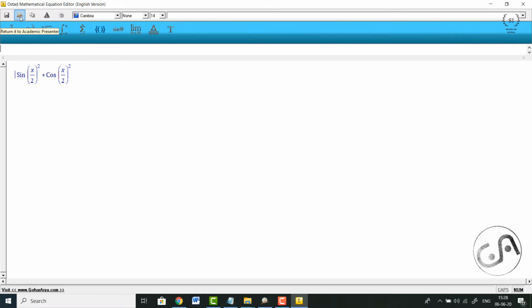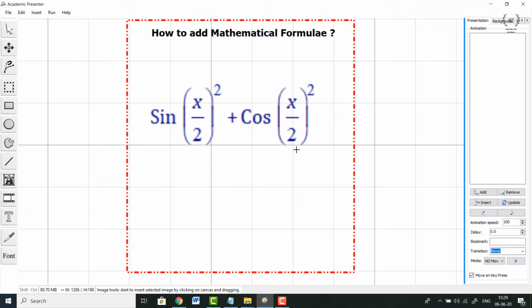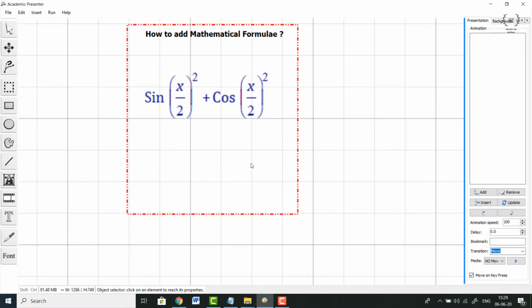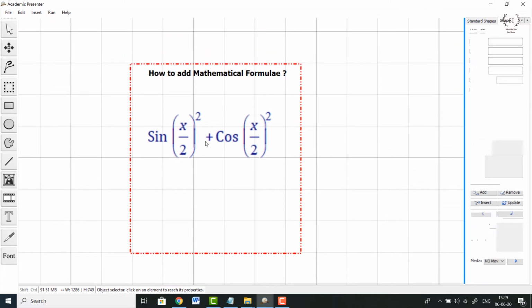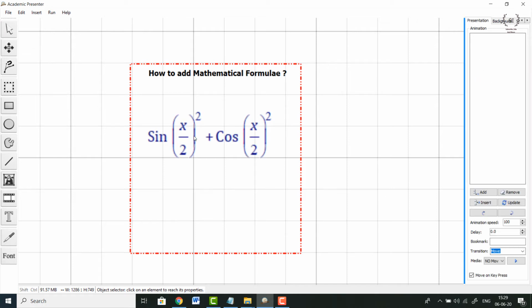Go over here, return to Academic Presenter. Click here. Then you can select and drop your formula over here. If you feel like this is not the perfect aspect ratio, you know what to do, right? You can zoom in, zoom out. If you feel like this is too large, you can change the size also. For example, click on this.